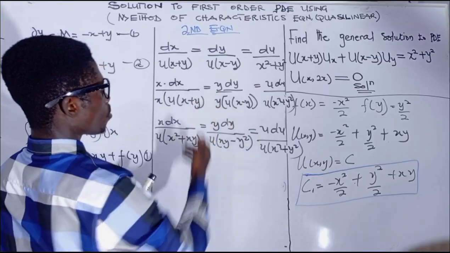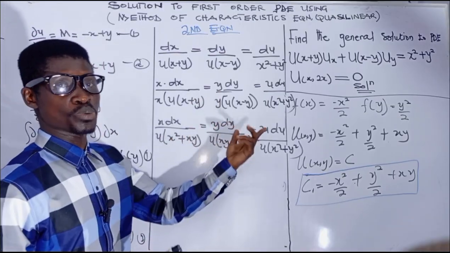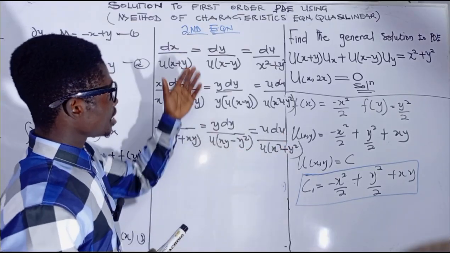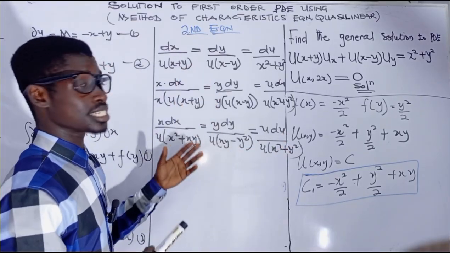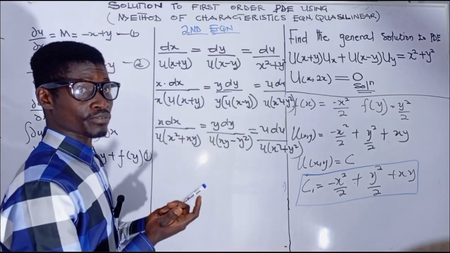So from this, all we want to do is make sure that the denominators are the same, and then we can equate their numerators and then integrate. That is what we want to do. And that's the main reason why we are going through this process. So we are going to apply another concept that we are very familiar with.